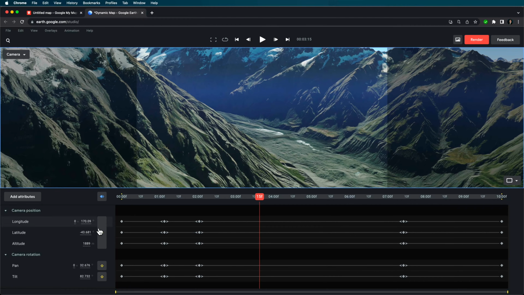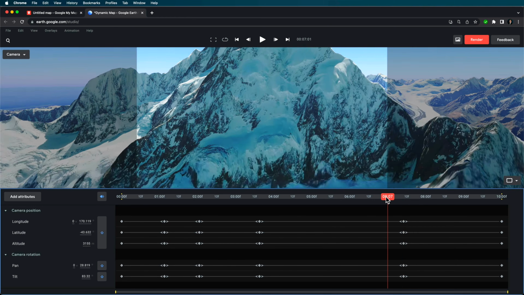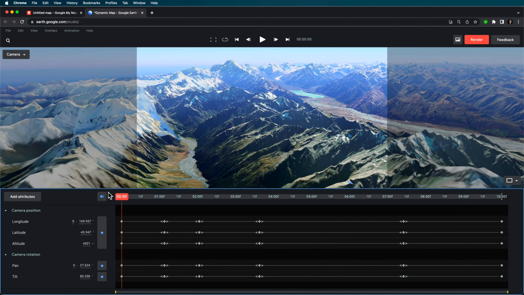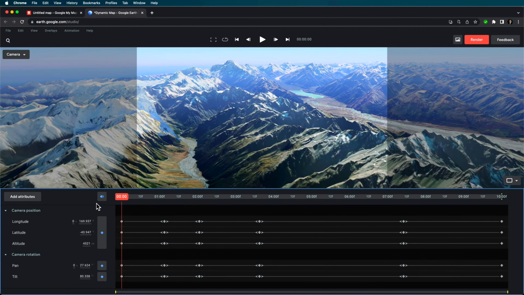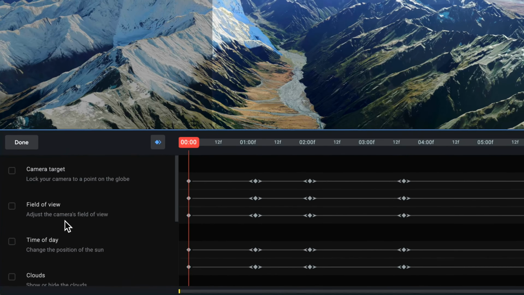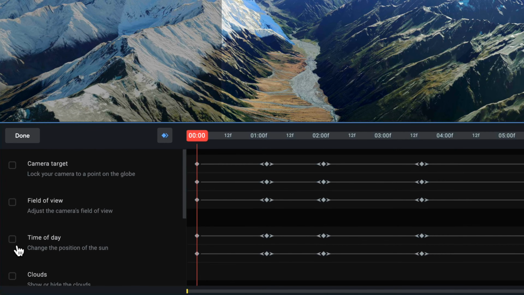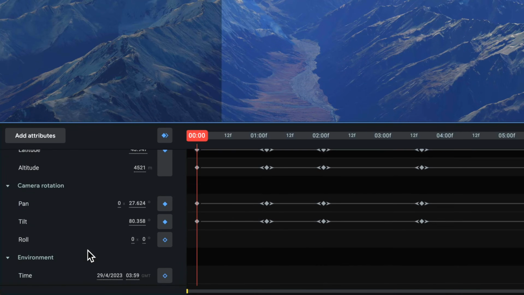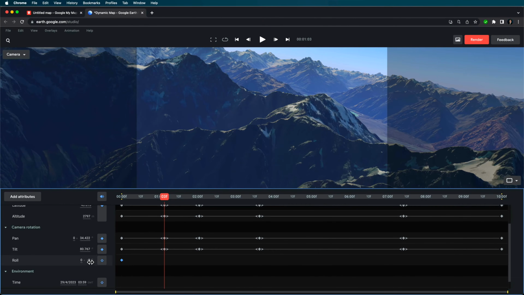But at this point, you're really just trying to lay out the camera movement of what the final animation is going to look like. So this is already looking quite good here. And we end up with something like this. Now, something else you can also add in, which I recommend to really exaggerate this, is adding in a roll and also adding in a time of day function. So if I add those down here, what you want to start to do with the roll is start by animating the roll to line up with the camera's direction. So if I'm turning this way, I want the camera rolling to the right, and if I'm banking the camera this way, I want it rolling to the left.